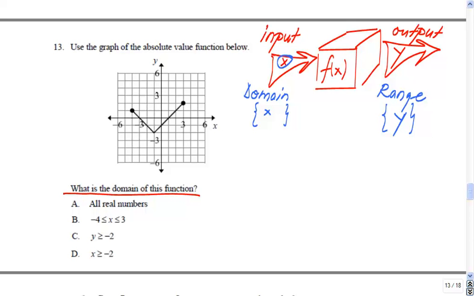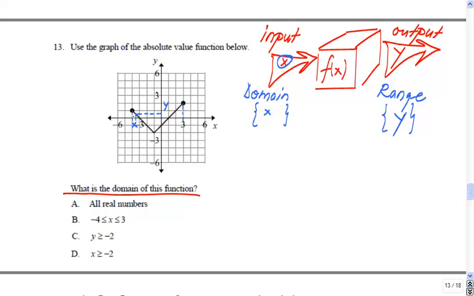So for the purpose of this problem, we're looking for the domain. And when you say domain, you're looking at all the x values for every point that you have on this graph, right? If that's a point, that point will have an x and y coordinate, and x will be there, y will be there. But for your domain, you have to look for all the x's that are placed on this interval here.